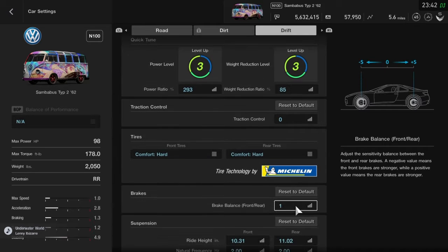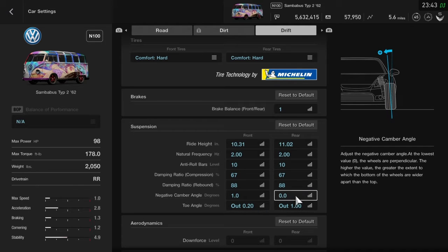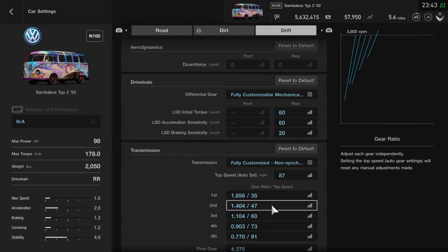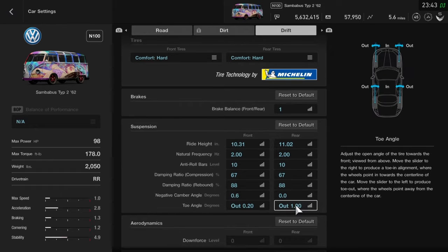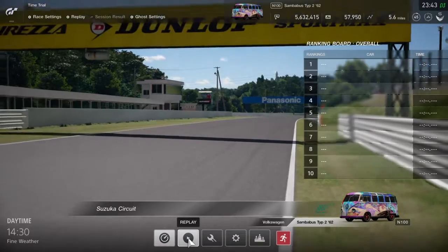All right. See what can we do here? I think it's too related. I'm just gonna max this motherfucker out. See what this does. The front is all right. I'm gonna lower the front camber just a tad. But there's nothing I could do otherwise to make it as stiff as possible so it'd be as slippery as possible. You understand? Gearbox is fine. There's nothing else I could really do to make it as slidey as possible with the horsepower, guys. You know what I'm saying? But we're gonna get to the section. Here we go, guys.